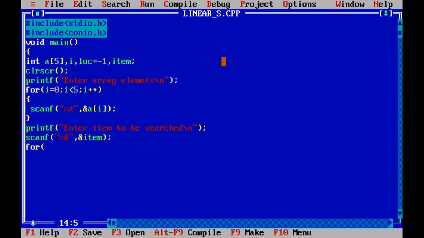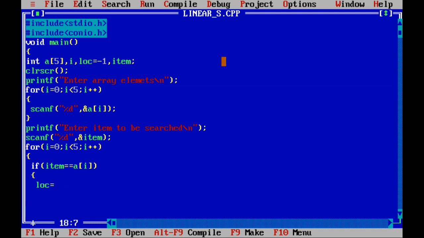So for statement will be used first. Total is the 5 elements. Then we will provide here the condition if item is compared with the array elements. If item is equal to a[i], then we will set the location.